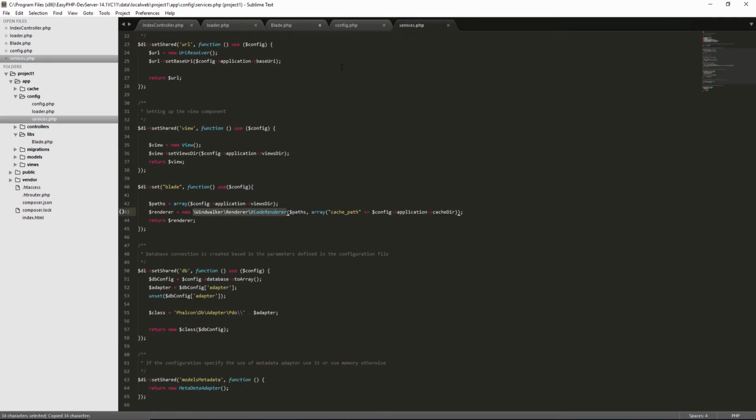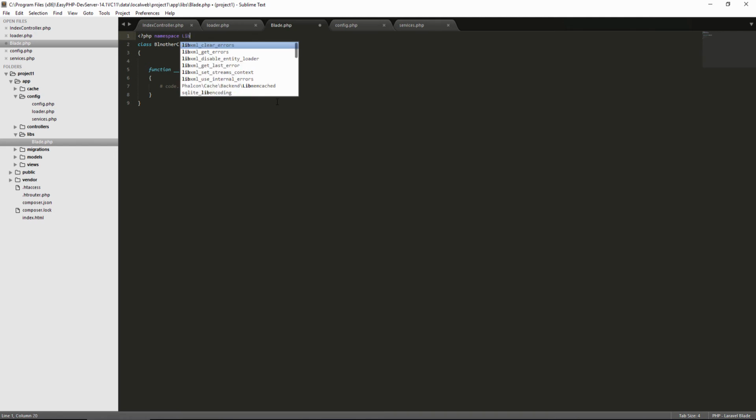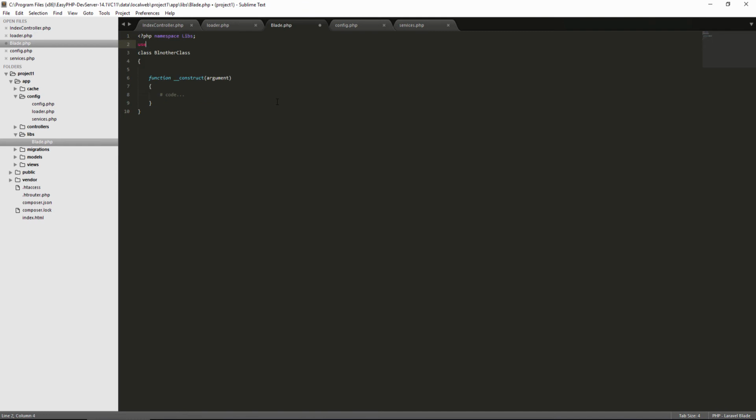We'll extend this guy. Find the namespace. In our case, it's just libs. I'm going to be using blade renderer as b renderer. Let's just say blade renderer.